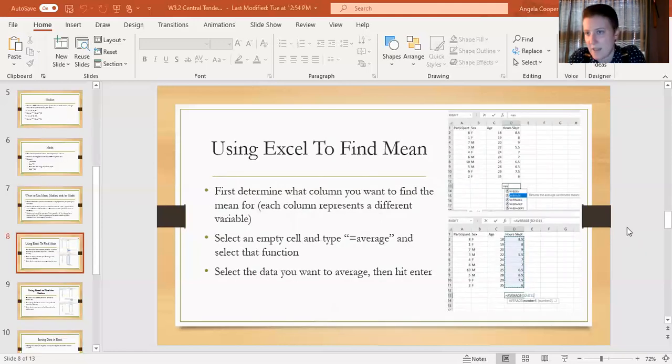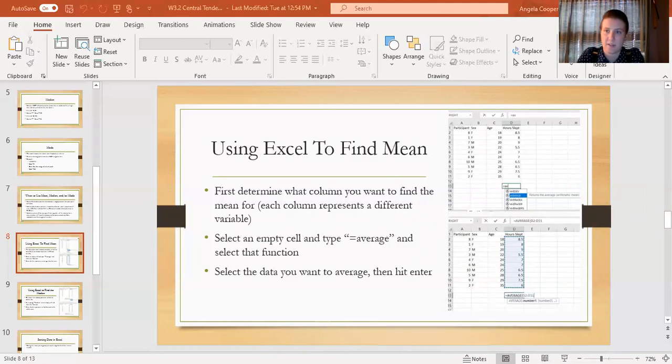So we have an activity that's going to be due this week. We're going to be completing an activity and we're going to have our meeting, and in that meeting we're going to be working on said activity. We're going to be using Excel, and I have some Excel tips for you that I've published to Canvas, with some examples and instructions on how to use Excel to do the things we're doing for the activity. I'm going to explain it here, but I also have written instructions in that Excel tips file, which is in our module in Canvas.